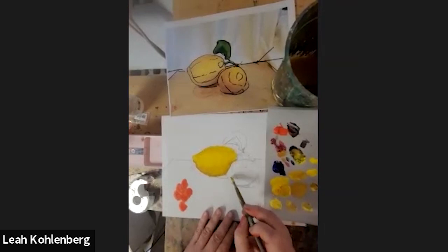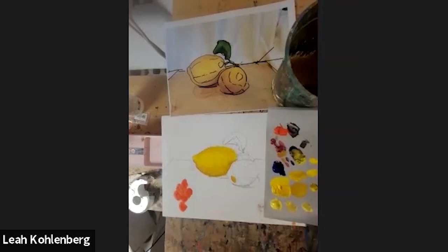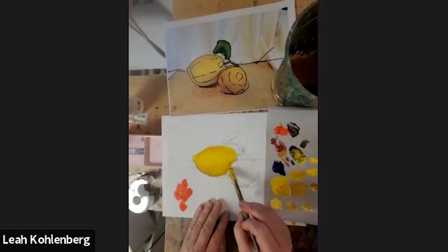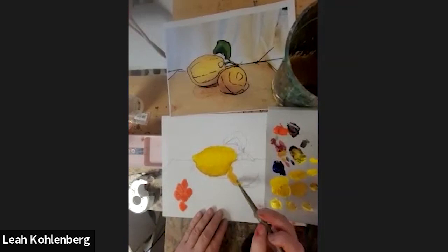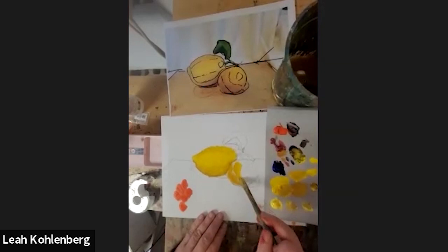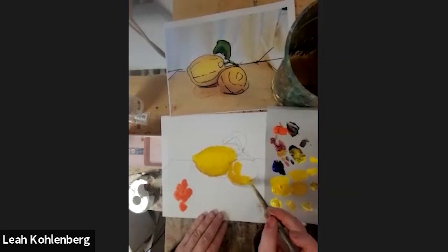So Leah, I'm way behind and my paint is drying up, which is great. Yep. But that lighter yellow, you were using the warm one, right? Not the cool one? Yeah, I haven't touched the cool one yet. Absolutely. You may or may not have that option depending on how much paint you have, how much variation of yellow you have. But if you do, I found the warm yellow is working better on this lemony lime.